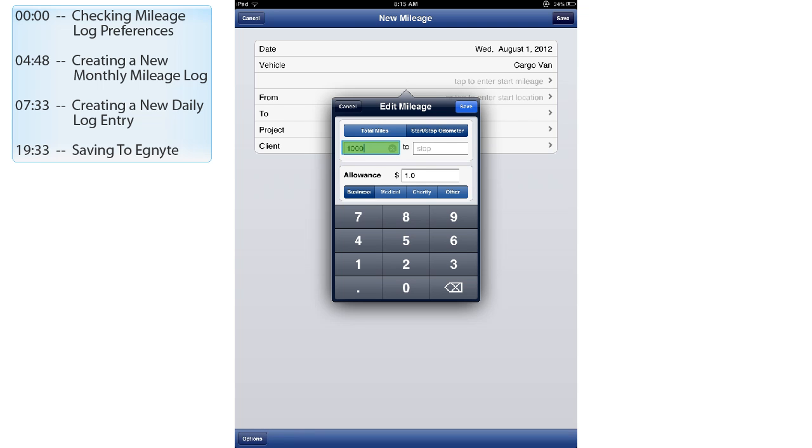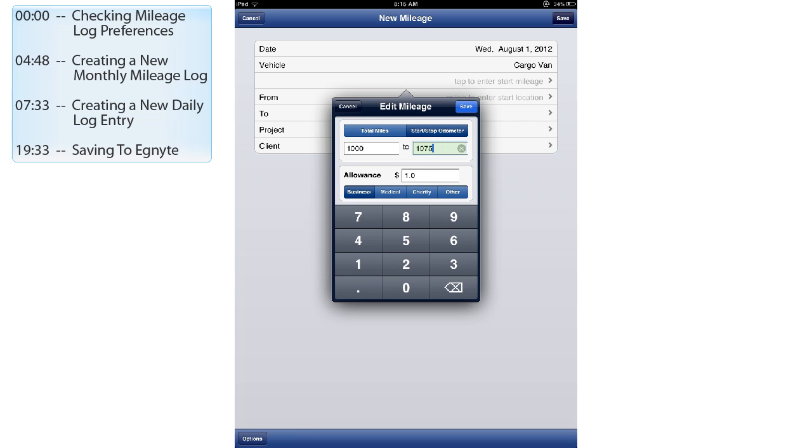Alright, so there's my 1,000. You want to make sure you're actually putting this mileage in and making sure it's accurate with the vehicle that you're using for the day. So once you hop in the first vehicle for the day, you're just going to want to put in the total mileage that you're starting with.